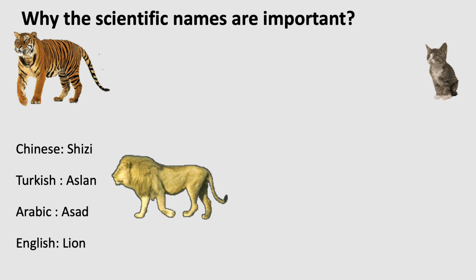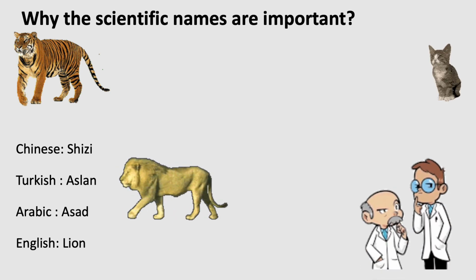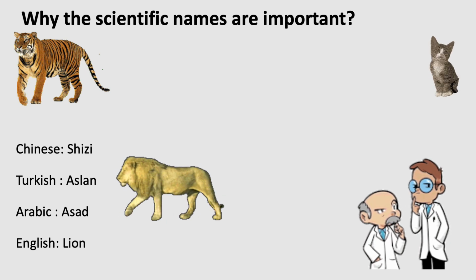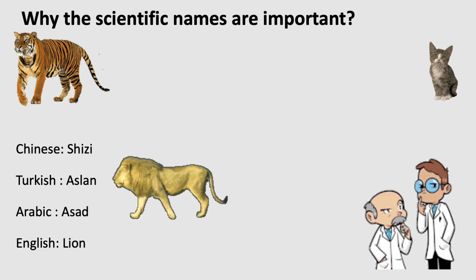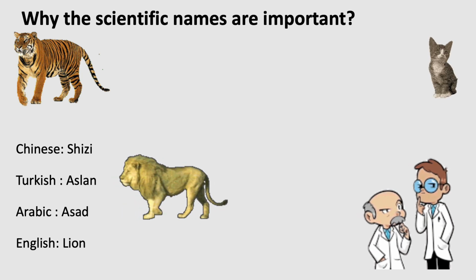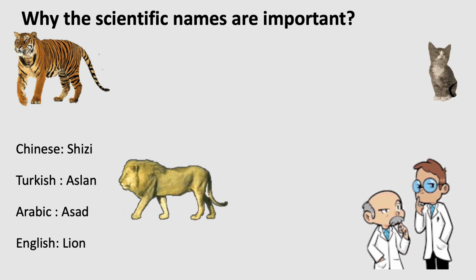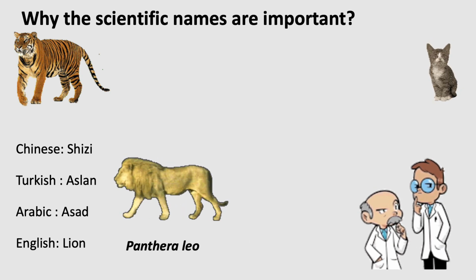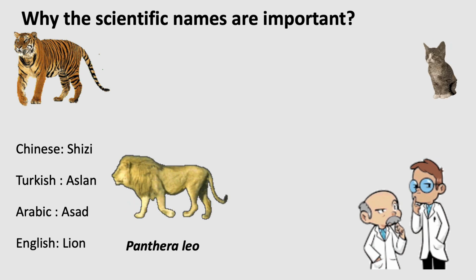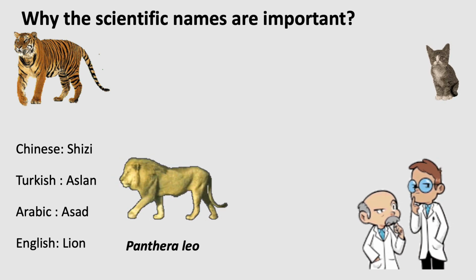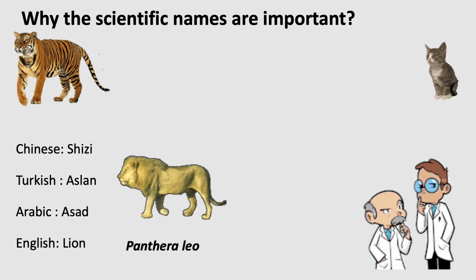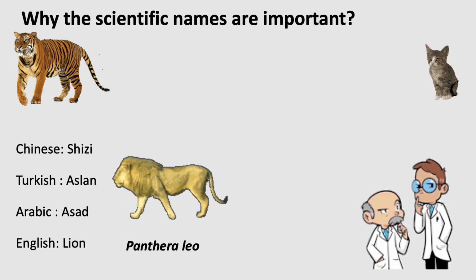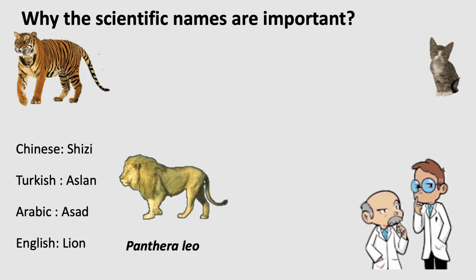Just like this situation, scientists might also have faced the same problem while talking about living organisms, right? So to avoid such confusion in science and research, they came up with an idea of giving a specific name to the organisms, which everybody will use. For example, the scientific name of a lion is Panthera leo. And all over the world, this name is used especially in research and higher studies.